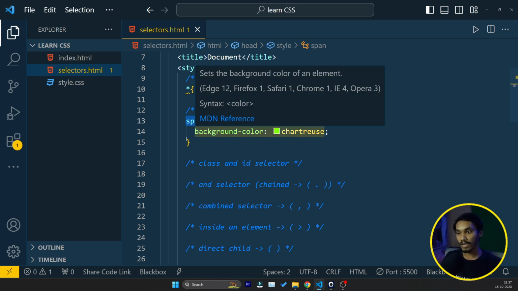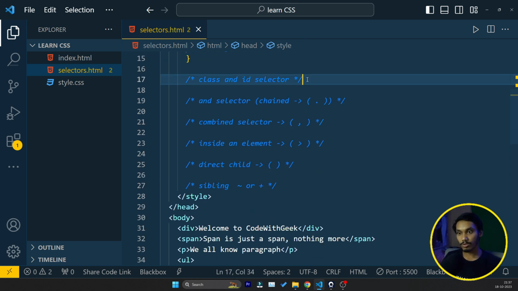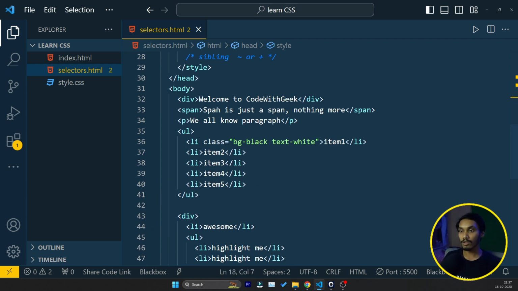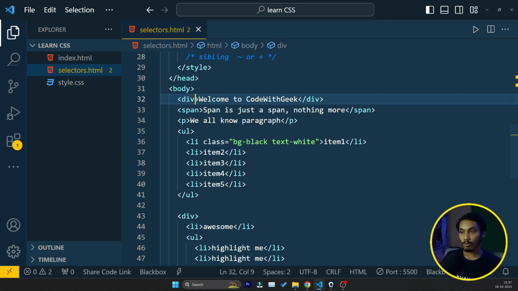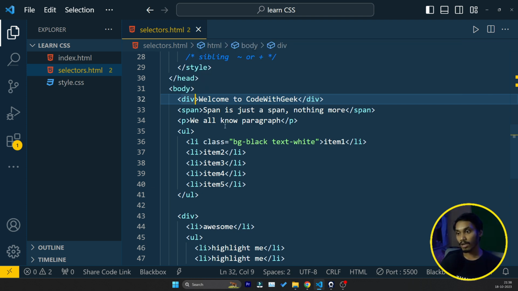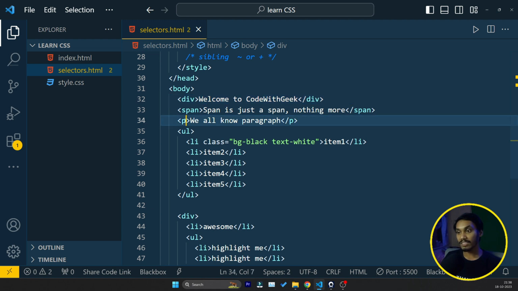Fine. So I think that is also good, and I can just comment this out so that I can give you the code also. Now, classes and ID selectors. In HTML, you know about attributes, correct? We have an ID attribute and a class attribute. What is the use of those? Using ID and classes, we can basically give names to elements. Suppose we are working on a project like this, and we want to target this P.